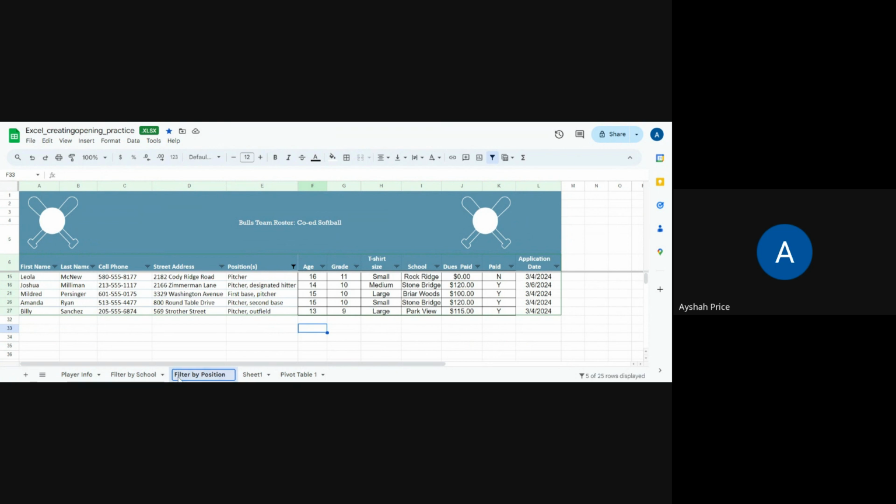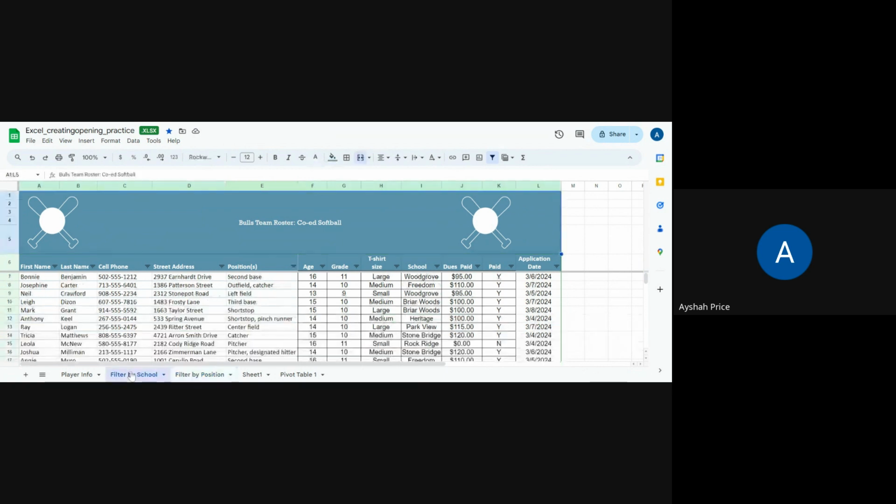And the reason why is because I wanted it to tell me how many students. So next week we're going to play around with some of these and we're going to tell it to count how many. I mean, I can highlight it here and tell you, but I'm going to tell it to count. Okay. So it's going to count each row for me to tell me how many pictures there are. We can tell it to sort by the ages, the grades. So you can always have different charts within charts. We're going to do some tables next week. This one's going to be filtered by school.